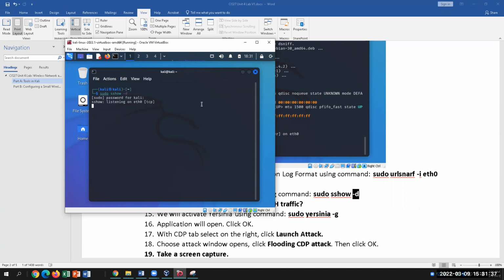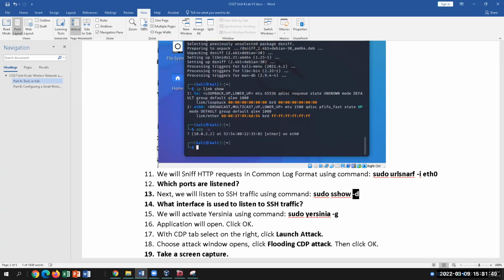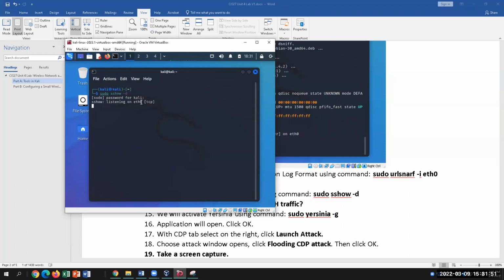Okay, question. SSH is used for remote connection, authentication, a lot of different things. So what interface is it telling you? What do you see? Your adapter. This is your Ethernet adapter, so F0. If you're using your Wi-Fi, it should show your wireless adapter. And SSH is TCP traffic, so it tells you what kind. It's looking for that protocol, and since we don't generate it, right?